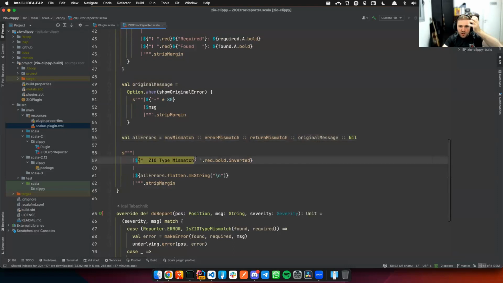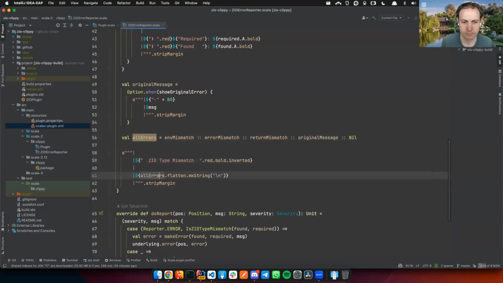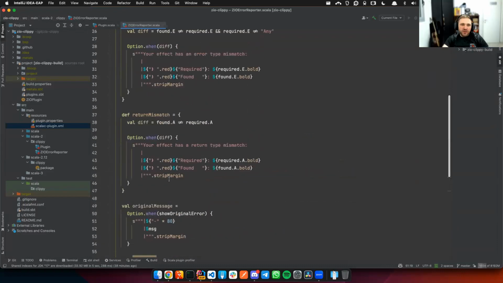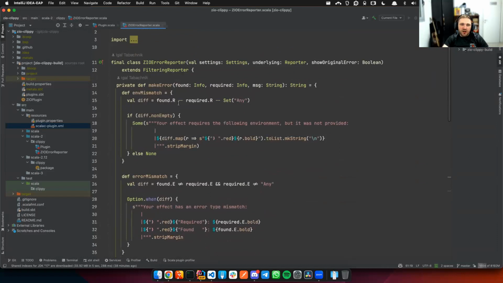I do a title, and I'm using the ANSI formatting that I borrowed from ZIO, just extension methods on strings that will format the text nicely. And then I'm just printing all of the errors.